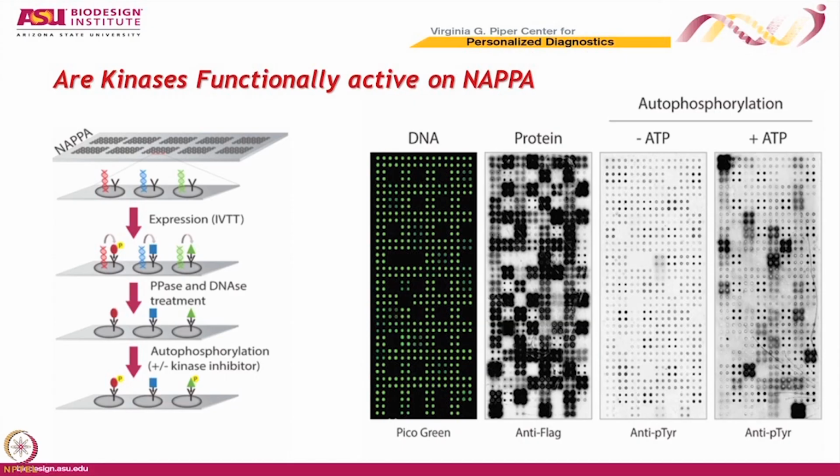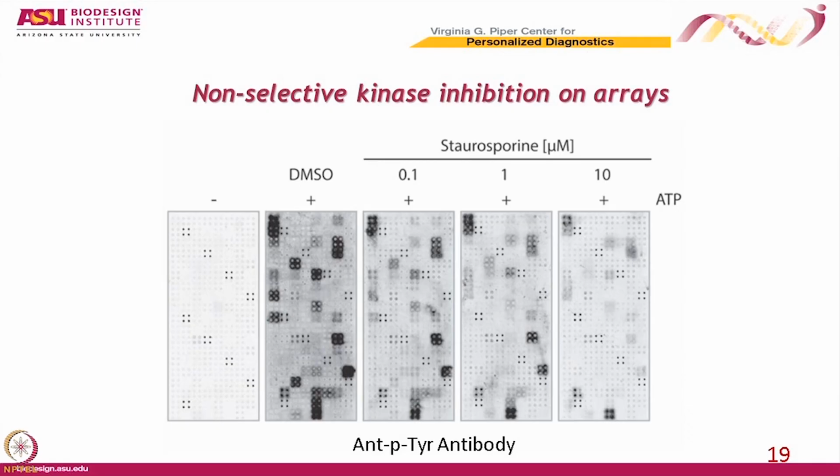So one question that comes to mind is, can you inhibit this activity using drugs? So the first experiment that Fernanda did, a postdoc in the lab at the time, was to take a broad spectrum kinase inhibitor called staurosporine, which inhibits most kinases. She increased the dose of staurosporine on the array, and so here's no ATP, here's full ATP, and then here's increasing amounts of staurosporine, and as you can see, the kinase activity is decreasing due to the drug. It's not completely wiped out, but it's significantly inhibited. So that means that the enzymes are behaving as we expect them to.